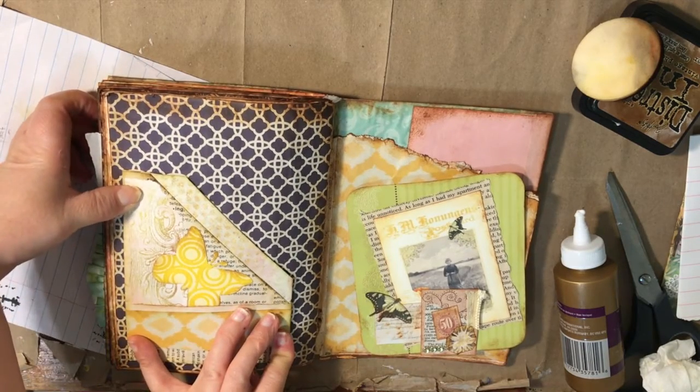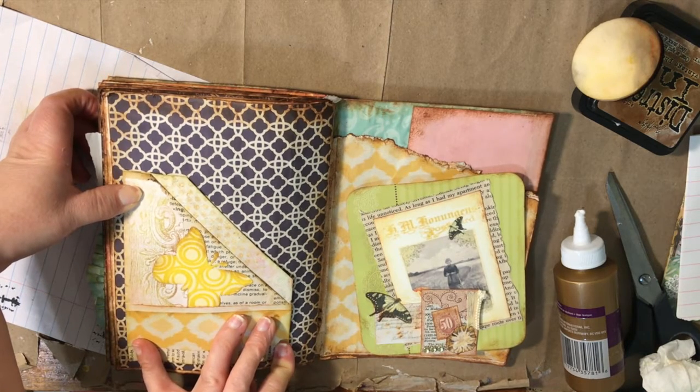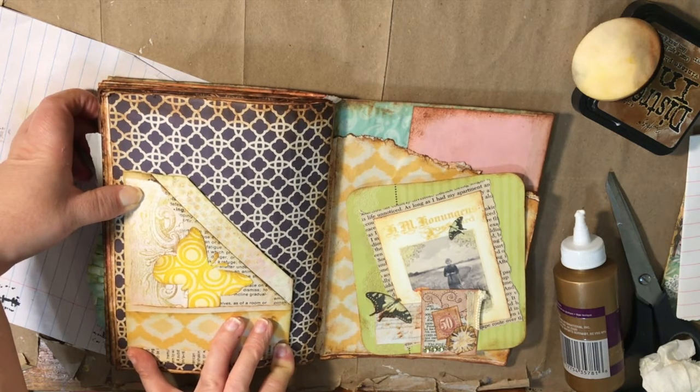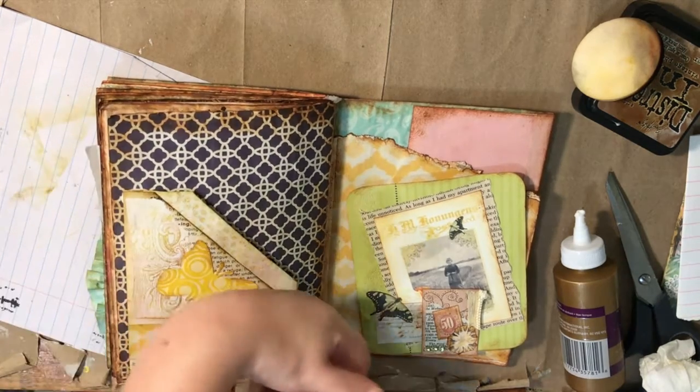And again, I might just put ruffles on here to embellish the pages a little bit, especially because I have that one ruffle sticking out. I definitely want to utilize that. But anyway, we are about done, and I will show you the finished product once I add all the little ruffle details and finish up what I have created, which I really hope that you like. I'm really happy with how it turned out.